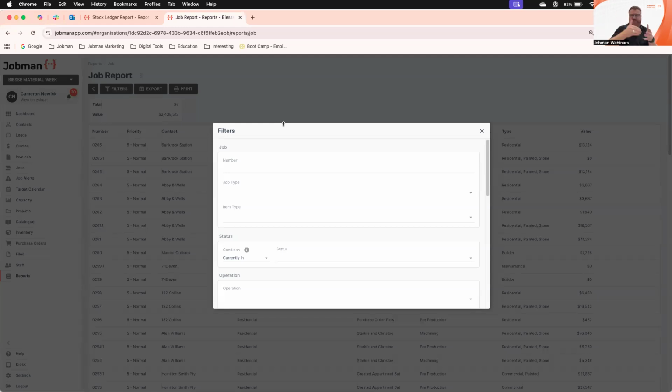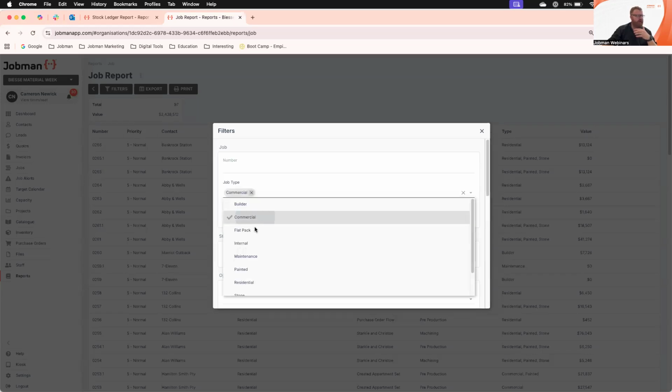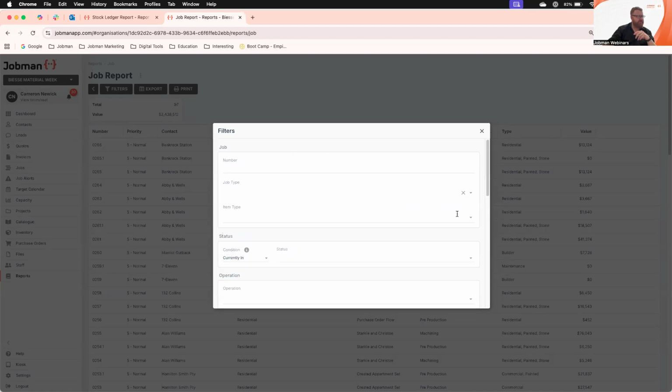So based on the information presented, I want to filter it down. Most of the filters make a lot of sense. Just show me job number, blip. I want to filter by a particular job type or job types. Show me all the work in progress we're doing at the moment with our builders. Show me all of the work in progress we're doing at the moment with commercial, or give me my residential builder commercial job types. Give it to me in one report and I'll export it and split them up so I can start to work some numbers. Power is yours, but I think these filters make a fair bit of sense. Most people will be across these.